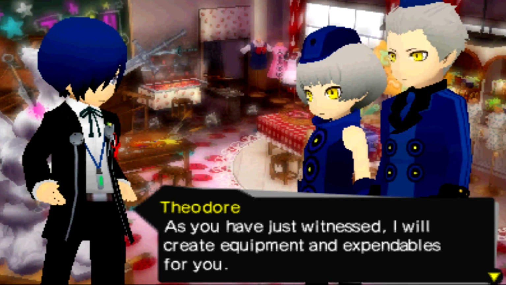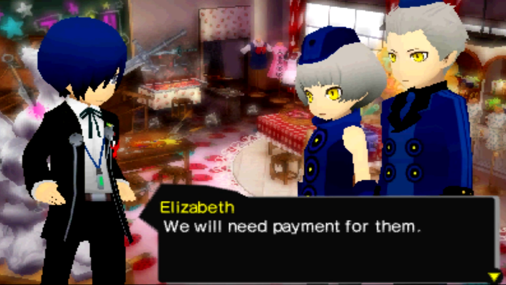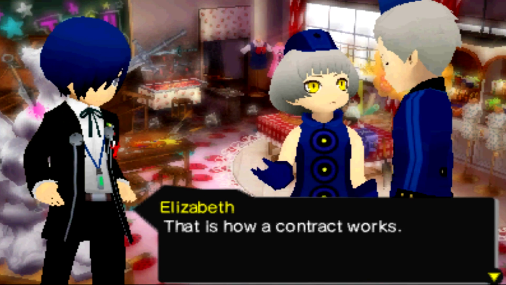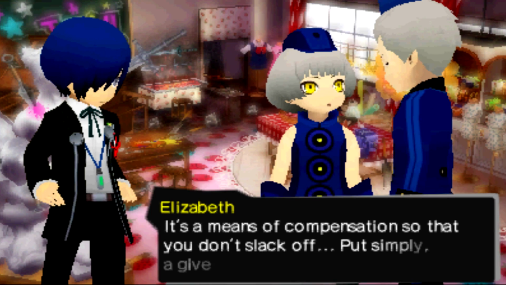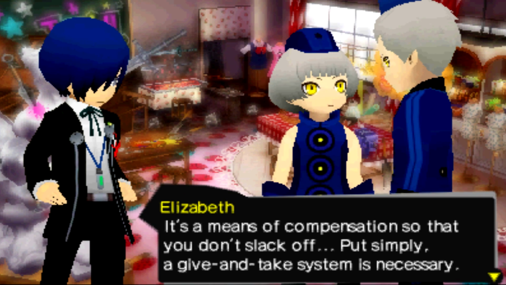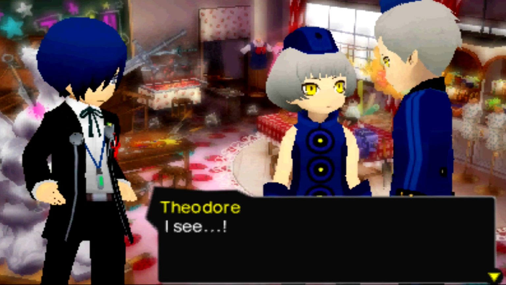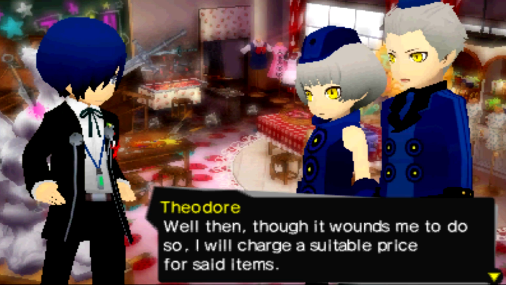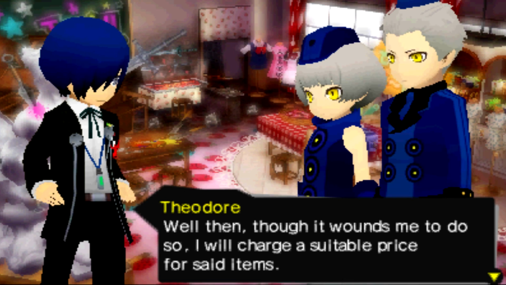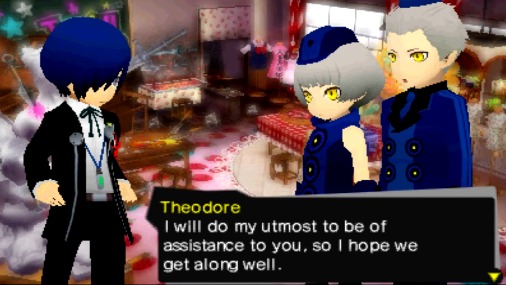As you have just witnessed, I will create equipment and expendables for you. We will need payment for them. We will? That is how a contract works. It's a means of compensation so that you don't slack off. Put simply, a give-and-take system is necessary. I see. Well then, though it wounds me to do so, I will charge a suitable price for said items. I will do my utmost to be of assistance to you, so I hope we get along well.